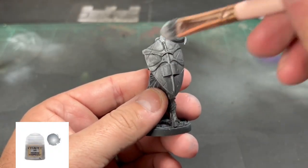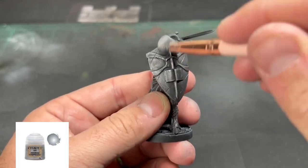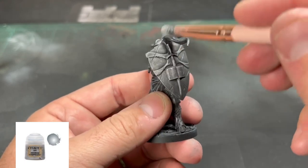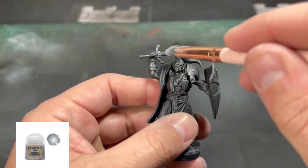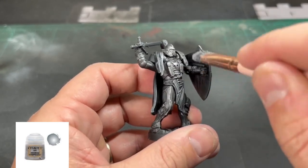Now once it is completely dry, take some of that Necron Compound and just dry brush the living crap out of this thing, all of our armor bits. Now you can see that this miniature has some dark recesses mixed with some very light metallic dry brushing to bring this thing to life.